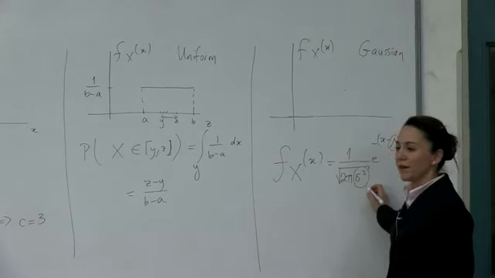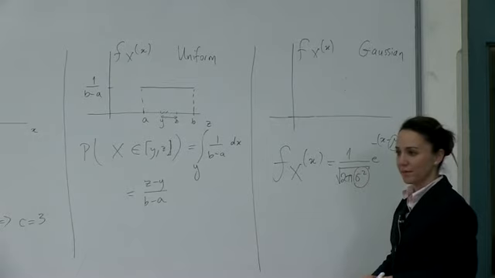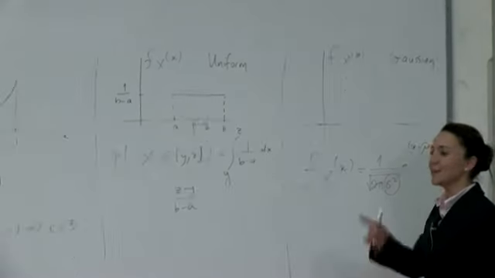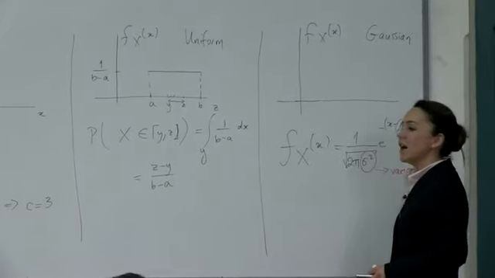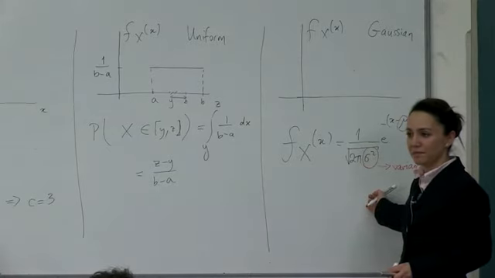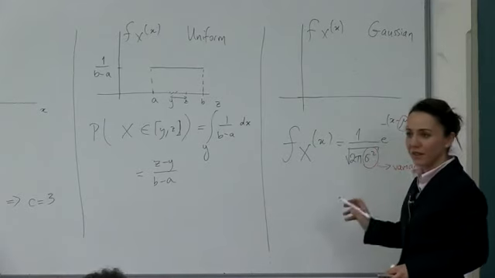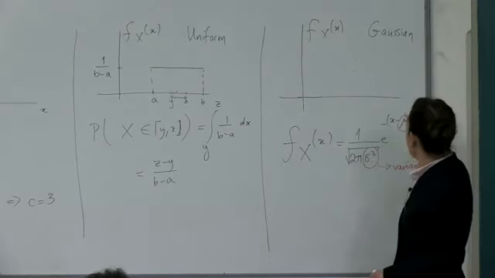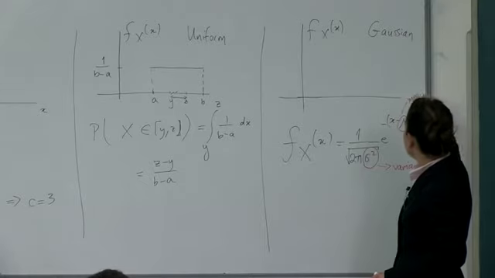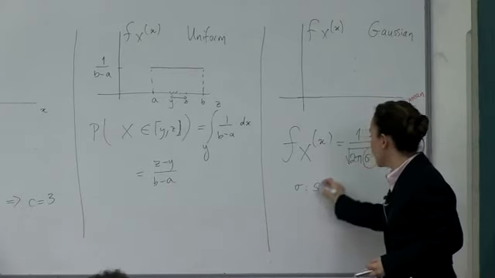What do you think sigma squared is? Sigma squared, we've seen this letter before. Variance. Sigma is the standard deviation. Sigma squared is the variance. So that's nice. At least the variance comes together with the PDF. Okay. What is mu, do you think? Mu is the expectation. This is the expectation or the mean. Sigma squared is the variance. So sigma is the standard deviation.